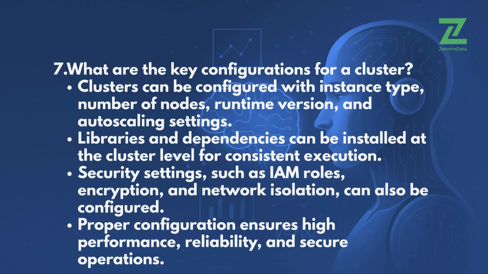What are the key configurations for a cluster? Clusters can be configured with instance type, number of nodes, runtime version, and autoscaling settings. Libraries and dependencies can be installed at the cluster level for consistent execution. Security settings, such as IAM roles, encryption, and network isolation, can also be configured. Proper configuration ensures high performance, reliability, and secure operations.